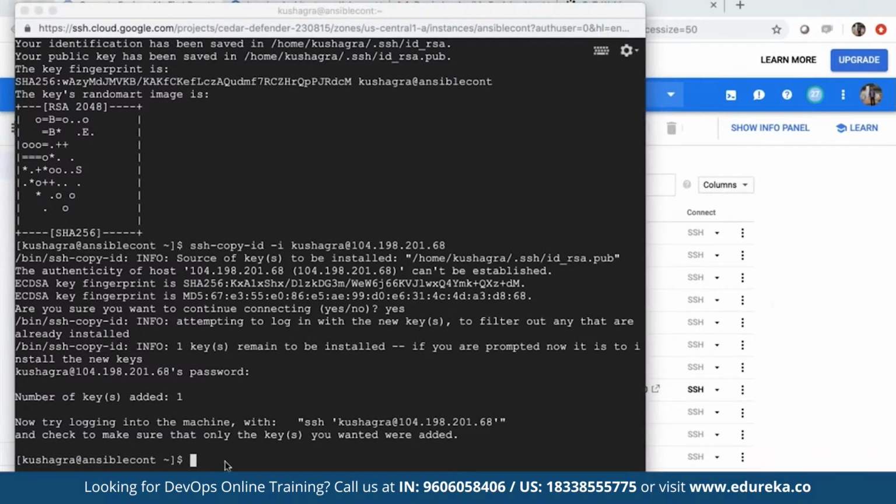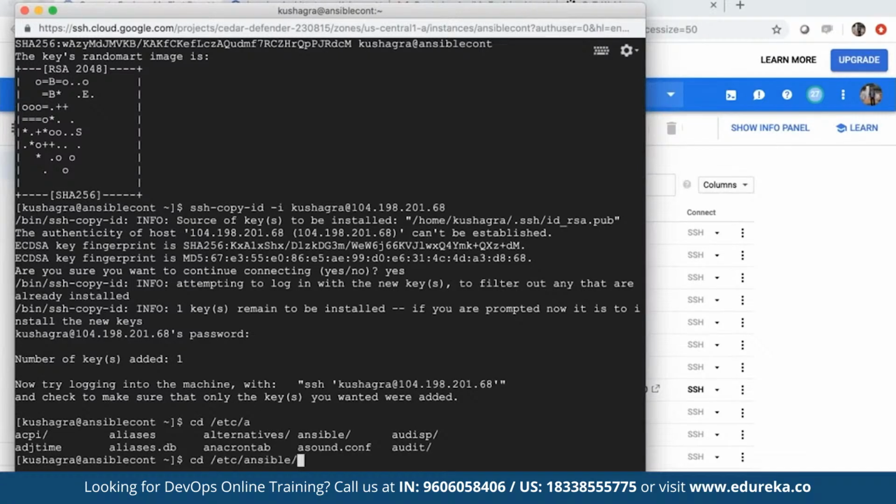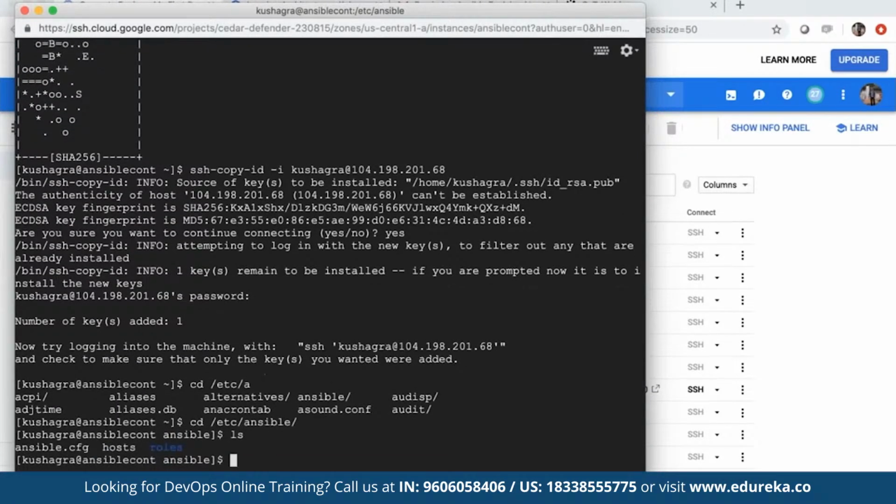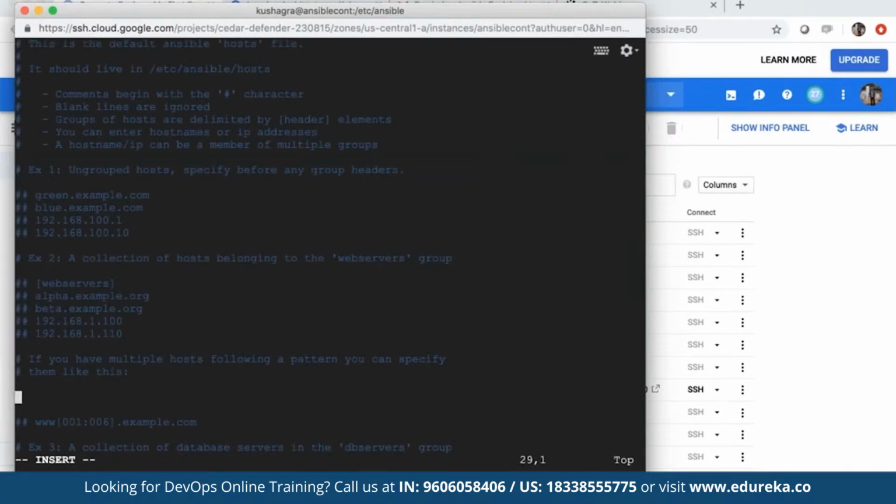Now guys, I told you we have a host file. So default location is cd /etc/ansible. If you go inside /etc/ansible, you see we have a file called hosts. Let's go inside the hosts file. Let's make a group. You give any name of your choice. Let's say I make a group with the name test, and inside this test group I will give the IP address of my slave node, which I have configured right now to apply configuration. Let's save it.